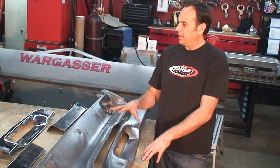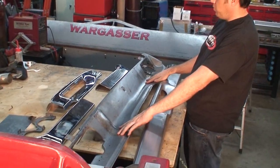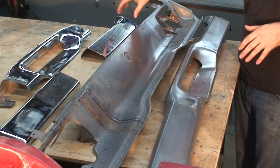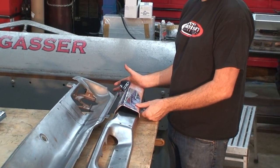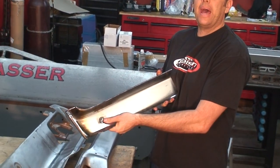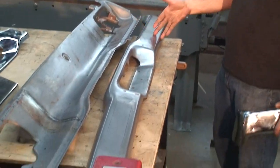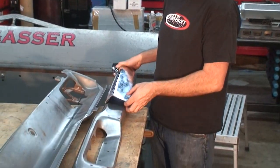Here's the tail panel with the bumper. Normally when we build these cars we tuck the bumpers in real tight, but since we're doing a wide body, you can see how much we've widened on both sides of the tail panel. We need to add length to the bumper, so we've sectioned two bumpers and will add a length to each side. We've also welded up the bumper bolt holes and slotted them from the back so we can bolt the bumper on from behind, giving it a really clean look. Then we'll slice the bumper, add the piece, and tuck it in tight to the quarters.